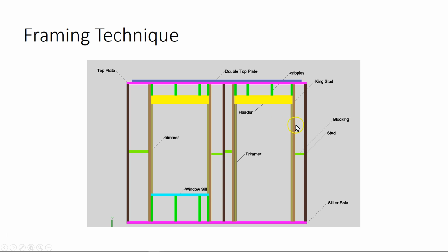The vertical studs, as you see, these vertical studs are mounted at 16-inch and 24-inch centers. Sometimes the exterior and the load-bearing walls are mounted on 16-inch centers, while the interior partition walls, walls that do not have a structural purpose other than dividing a space in two, are mounted at 24 inches on center. Wall studs for low-cost housing are sometimes mounted at 24 inches on center throughout.